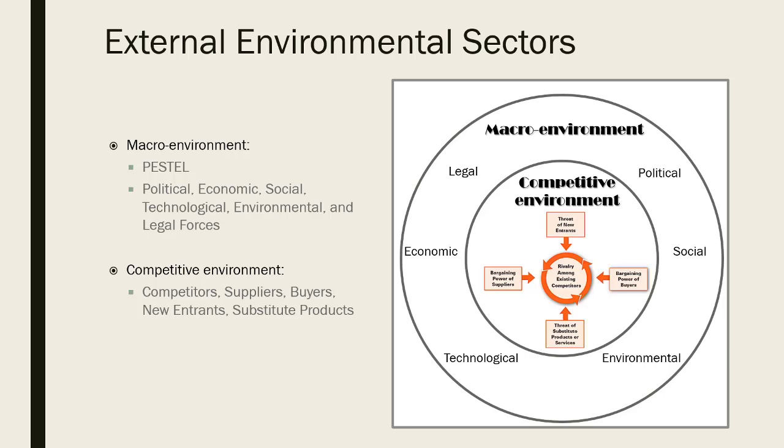So far, we've been talking about classifying a firm's external environment according to the macro-environmental donut, which is at the societal level, and the competitive environment, which consists of the industries that most directly touch the focal industry. And today I'm going to provide you with one other way to classify the competitors within an industry. If you want to think of it this way, we're looking at the sprinkles on the donut hole, right? We're looking at the individual firms that are operating inside that circle that says rivalry among existing competitors.